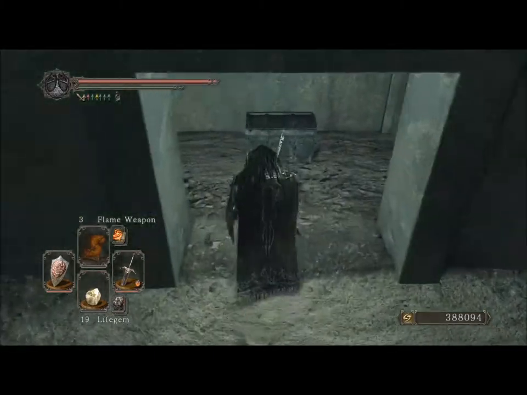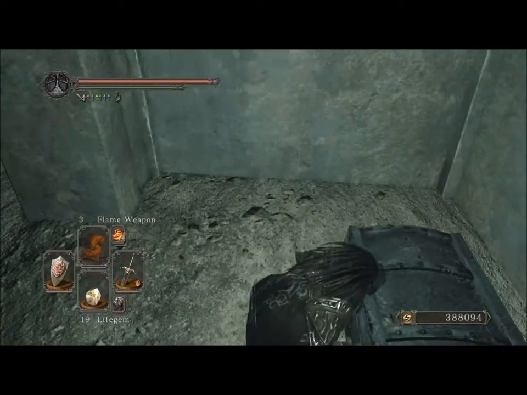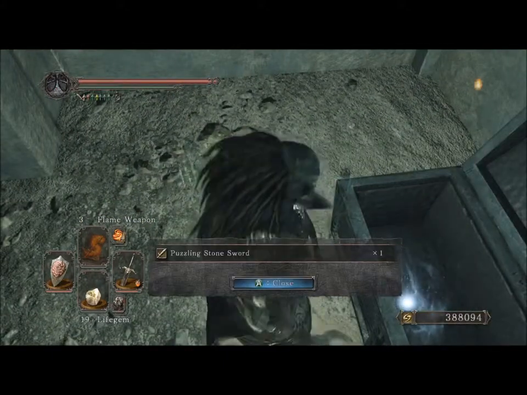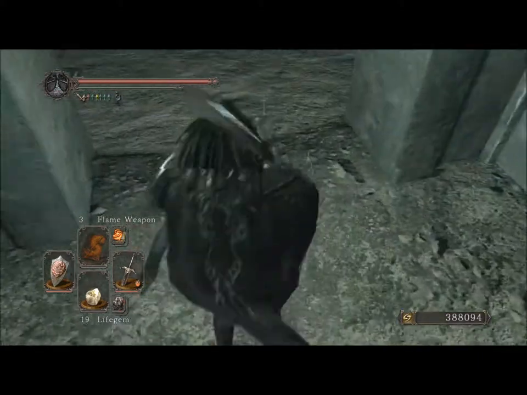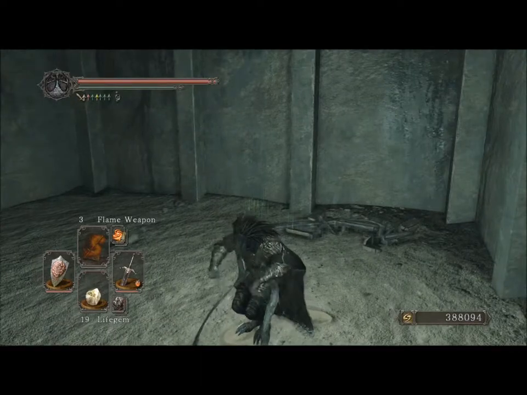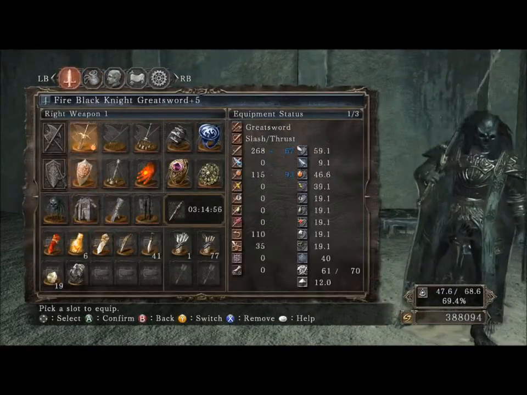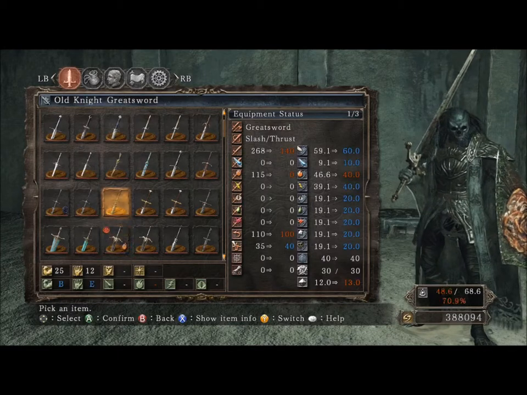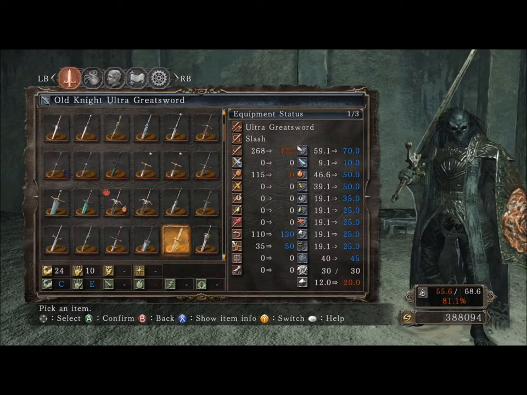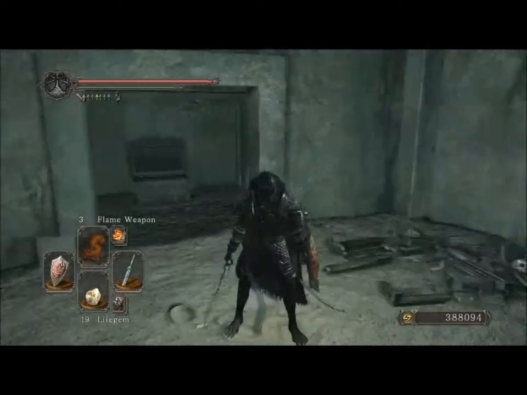Alright, so anyway, here's the whole reason for looking around for that button. It's a third chest, nice big metal one, containing an artifact from a bygone age. Technically speaking, an artifact from a whole different series. You'll see what I mean in a second. As of right now, let me just figure out where it actually ended up in my inventory. There we go. Puzzling stone sword.